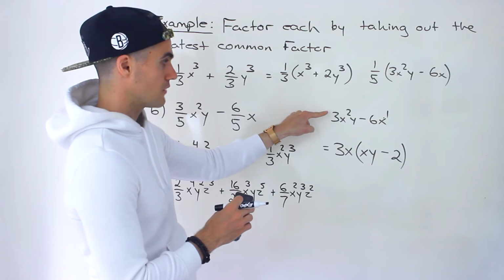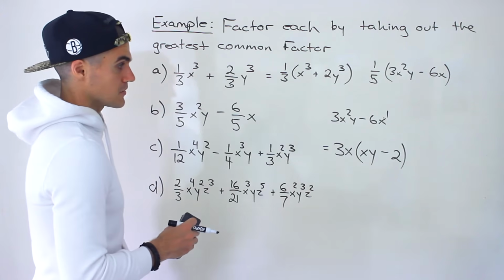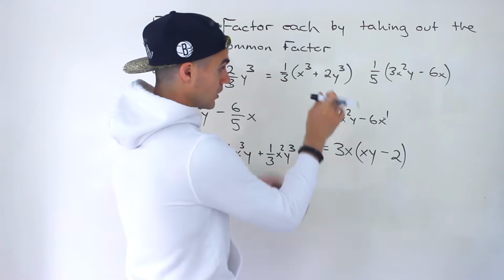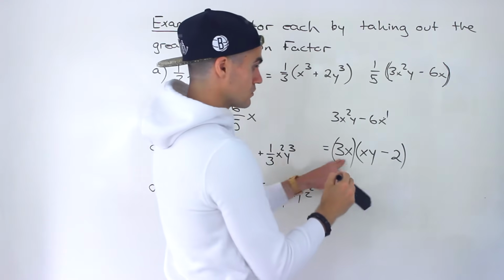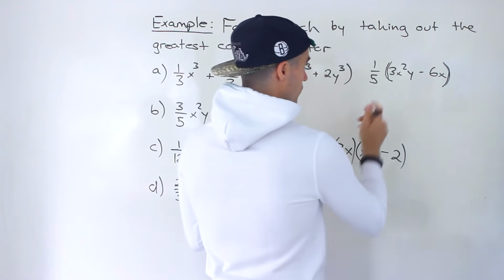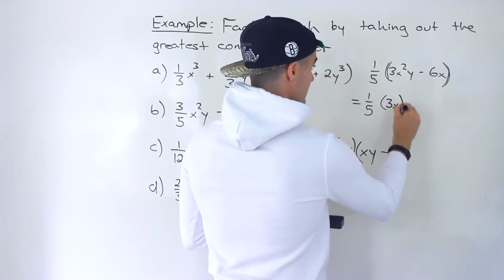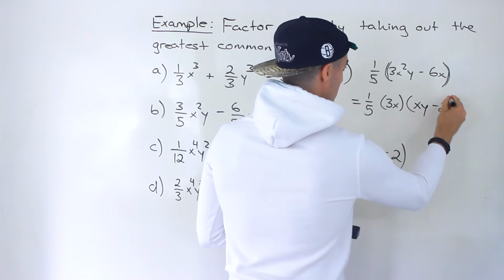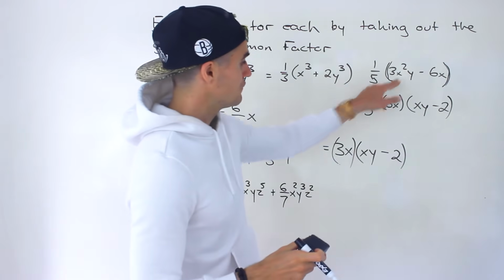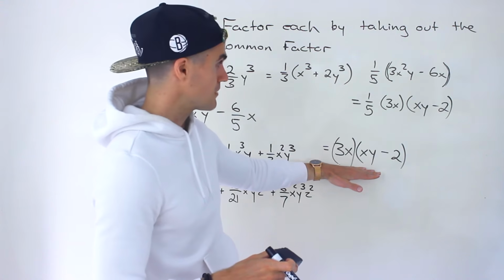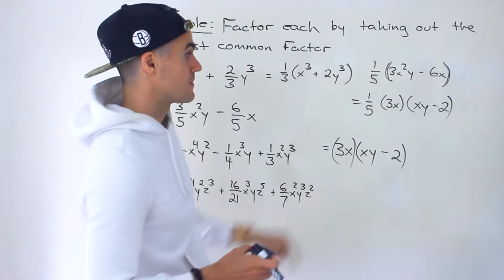Okay, at this point you should be pretty comfortable going from here to here. We've done a bunch of videos before on factoring those kinds of expressions. So now going back to our main work, basically this bracket over here we converted to these two brackets. So we can rewrite this as 1 over 5 times 3x times xy minus 2, like that. Right, so this bracket factored into these two. We worked with that bracket separately. And so this bracket is equal to this bracket, and then we still got that 1 over 5 in front.